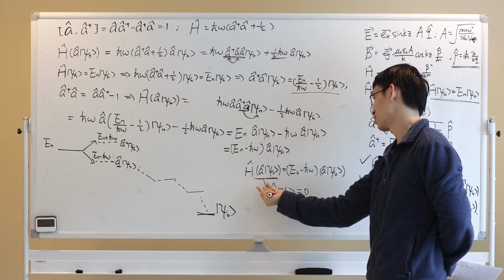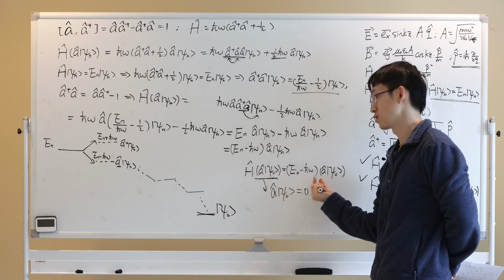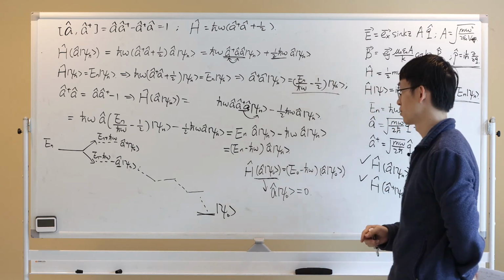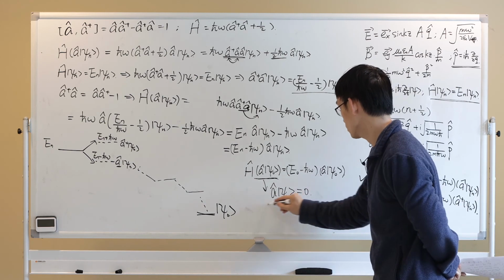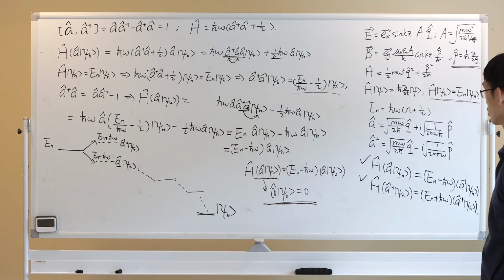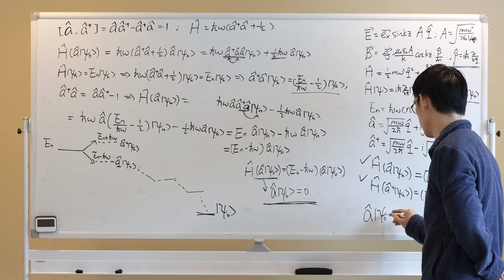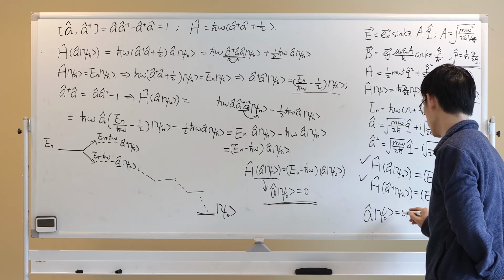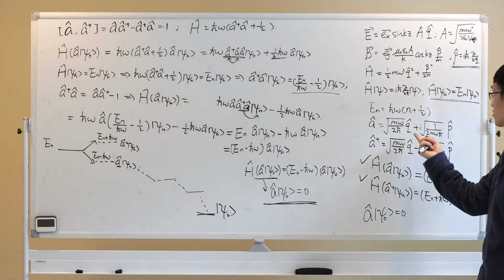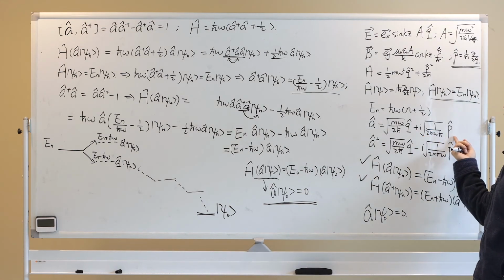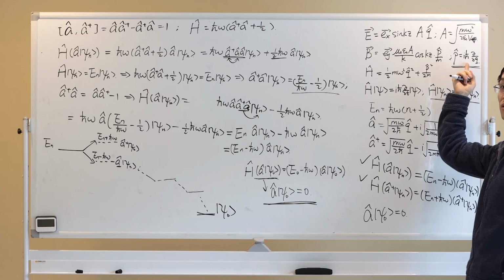If it's 0, then this number really doesn't make much sense. It's something acting on 0 equals something times 0. Then this thing can be arbitrary. So this is the ground state condition: A acting on ψ0 goes to 0. And then we know what A is: A is Q, P. P is the differential of Q.